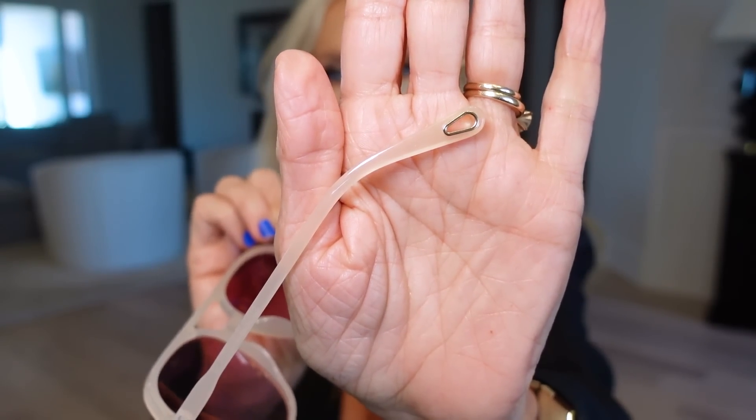What would a Friday be without some sunglasses? I have more sunglasses coming up — that was one reason I placed a Coss order. One of you mentioned it, and I saw Michelle Wong do it too. This is a sad little case because it's the same ones I showed last week that don't fit me — I've already given those two pairs away. But when I put these on I just love them so much. I love the color, the whole vibe, just how they look in my hair. They are cheap Amazon sunglasses — plastic — but I absolutely love this color.